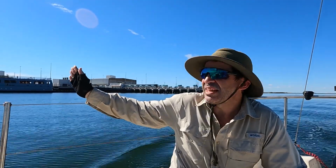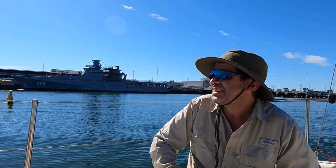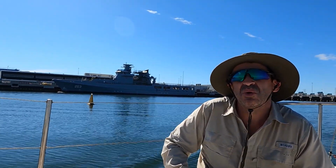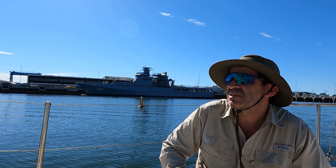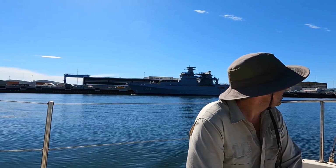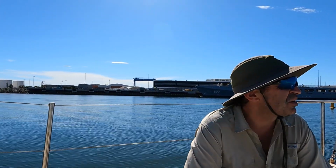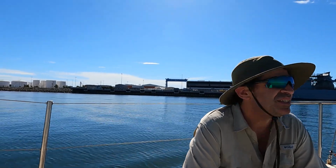We've just come in to have a slightly closer look at Australian Shipping Corporation. It was formerly the Submarine Corporation. This is where they have built all six of our Collins-class submarines and also our air warfare destroyers. And they have the maintenance contracts, I think, for a good few of those as well.